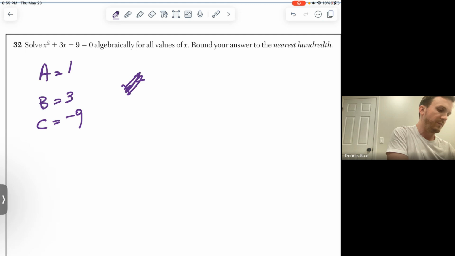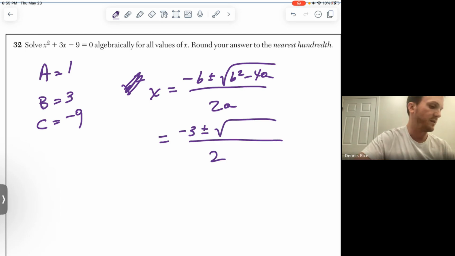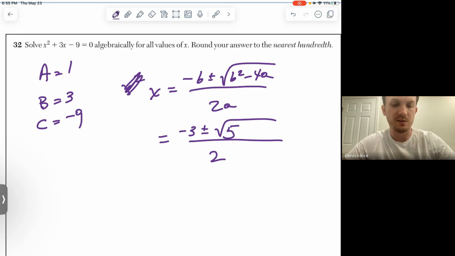X equals negative b plus or minus. This formula is given to you. People usually mess up the b squared part when it's negative, but we don't even need to deal with that here. We don't need to bother with simplifying the radical. Just calculator this once we get it set up. Our radicand will be 9 minus 4, or just 5. And now we do have to type this in twice. Negative 3 plus rad 5, negative 3 minus rad 5, over 2, sorry.